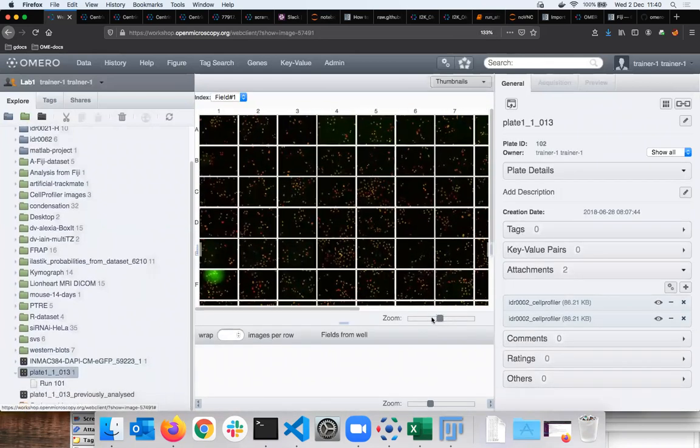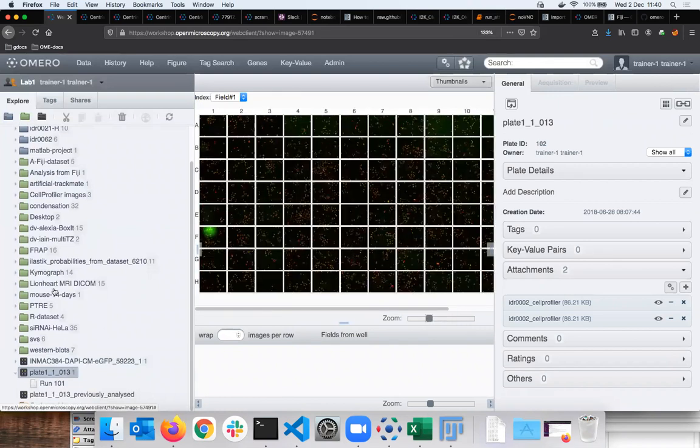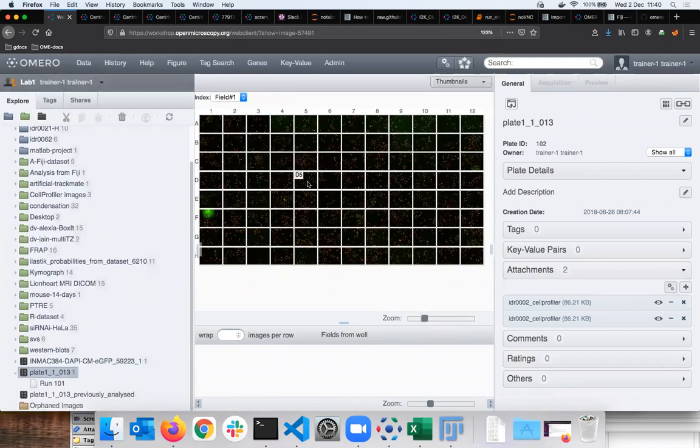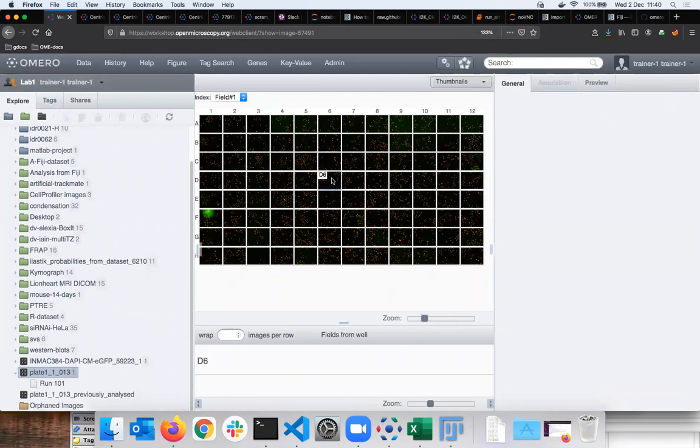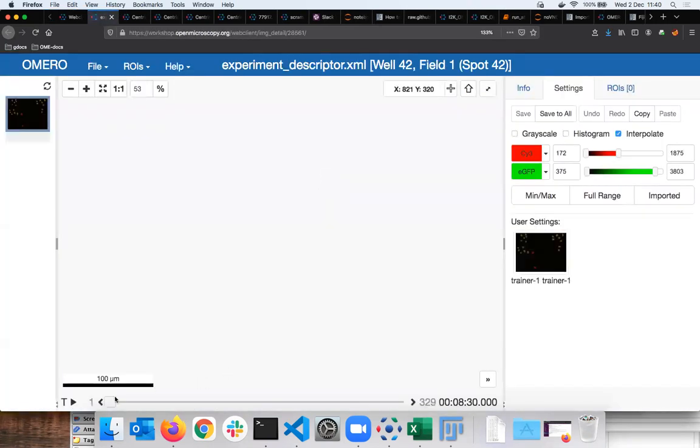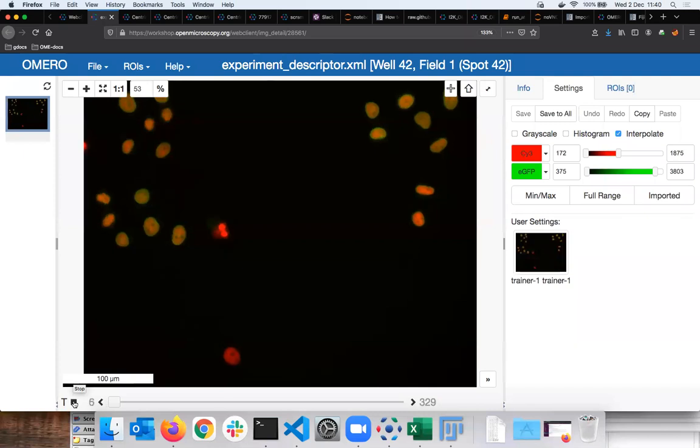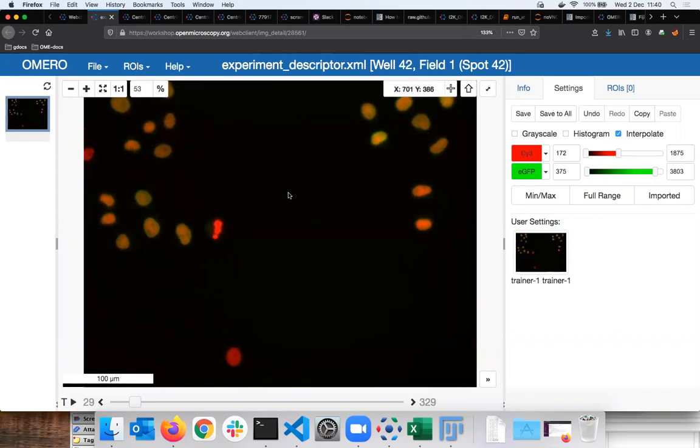This is high content screening data. You can find them in the portfolio of Trainer 1, and you can click on one well and you can see that these are time lapses of dividing cells. It's very nice. You can see a time lapse like that in the OMERO.iviewer.